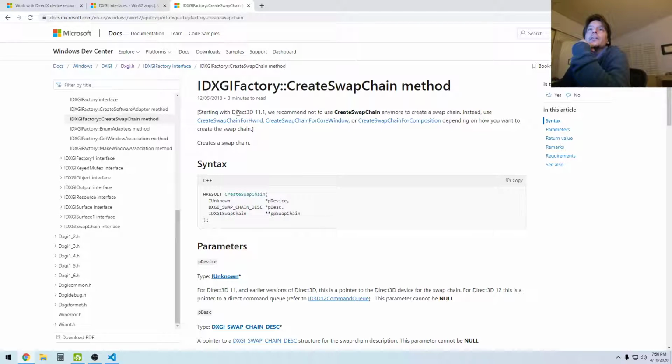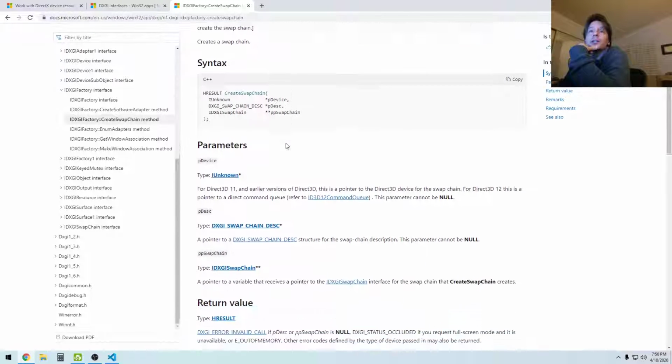Oh, starting with D3D 11.1, we recommend not to use create swap chain anymore to create a swap chain. Instead, use create swap chain for handle, create swap chain for core window, create swap chain for composition, depending on how you want to create the swap chain.